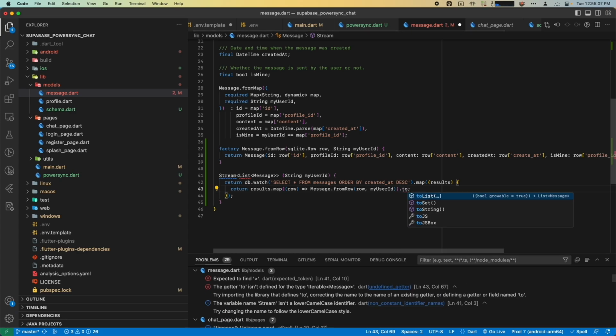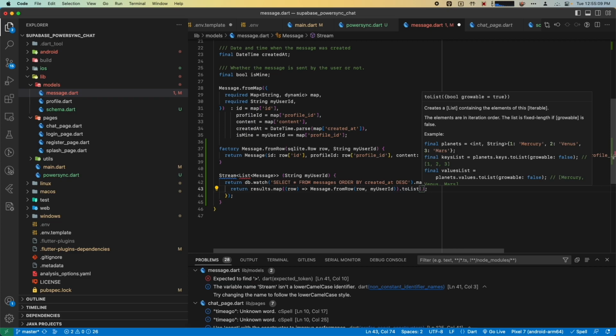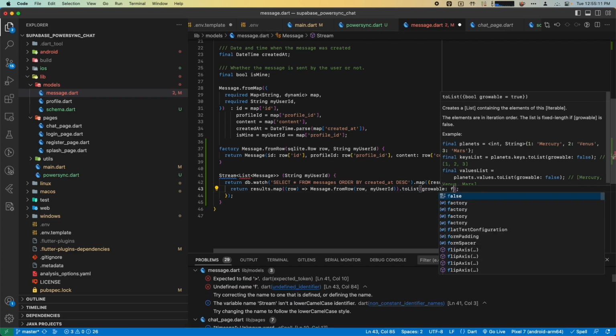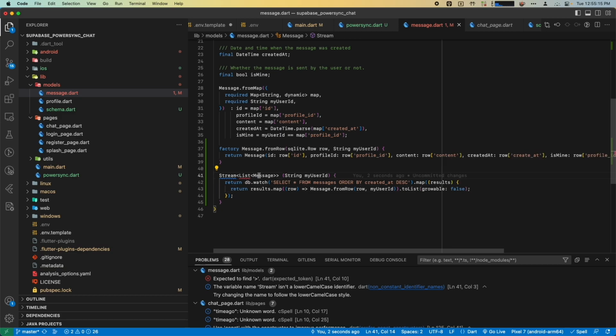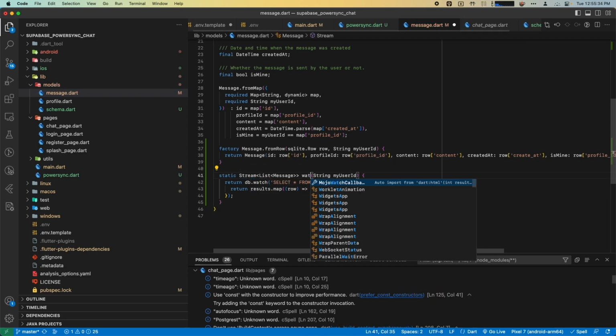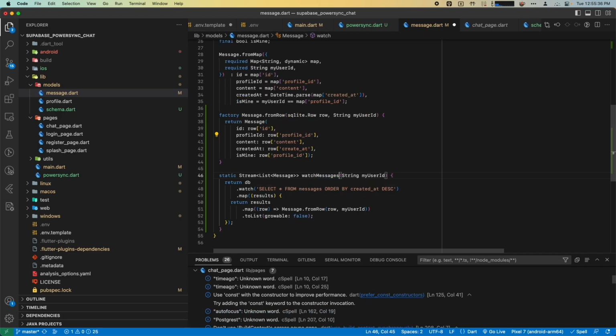Of course, we need to cast this to a list with growable set to false. We make this a static method so that it can simply be called. And let's have a look at what it's complaining about here. Oh, we need to give our function a name. Watch messages. Cool.